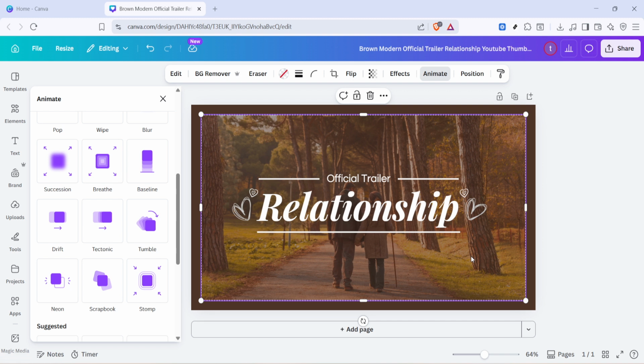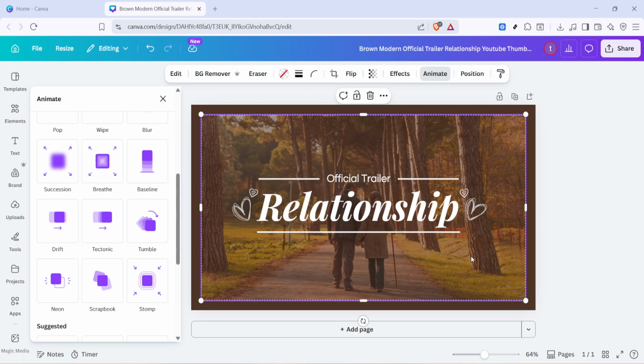A couple of helpful notes as you work. Removing animation from an element affects any entrance, exit, and motion attached to it, so you don't need to hunt through multiple places. This change won't impact timing, transitions between pages, or other styles like shadows and outlines. It's also fully reversible. You can always go back to the Animate panel later and pick a new effect if you change your mind.